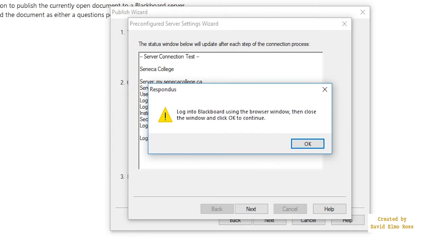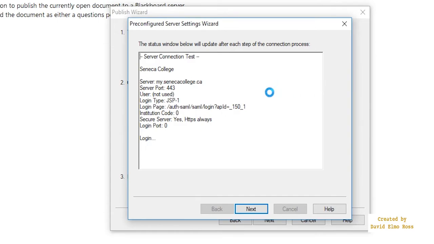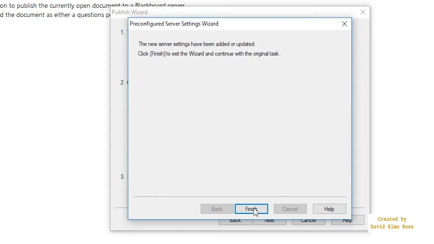Now this is extremely important. Do not hit the OK, but hit this button here. Now when you do, you have to wait. And do not hit the next button either, just wait. It's trying to log in right now, and it should come up and say test completed successfully. And at that point we're going to hit next.